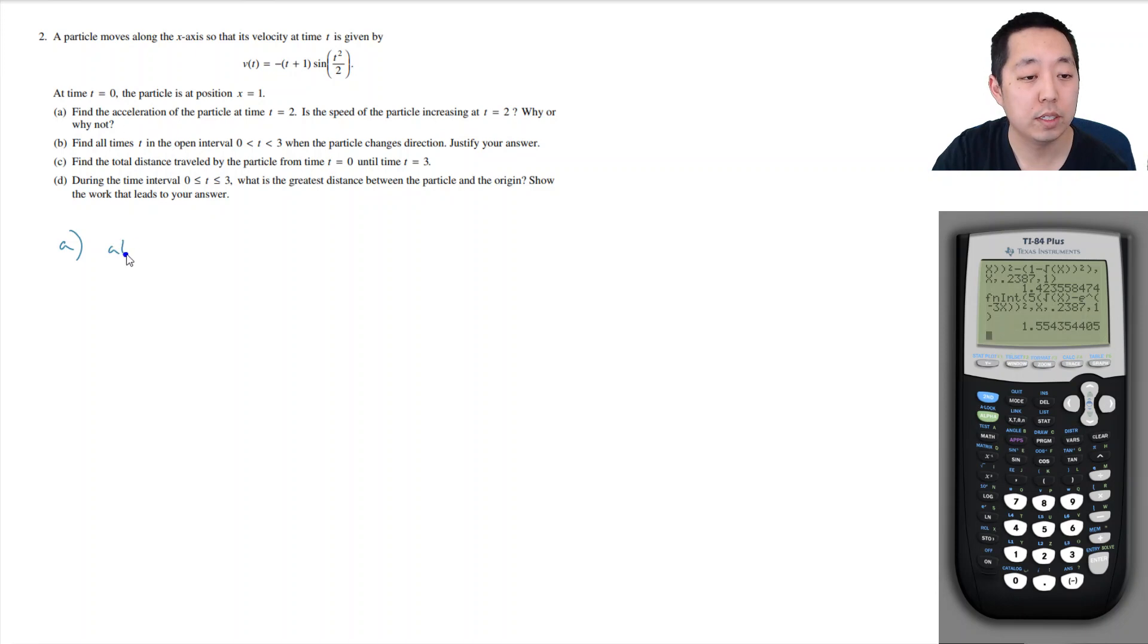Okay, so a of t is always the antiderivative of v of t. But because we've got to use a calculator for this, I have to say, well, a of t is if I add up all of its velocity from time 0 to 2, that will be its total change. Wait, what am I doing? Why am I doing the integral? I was thinking integral because I thought that would be harder. That's for position.